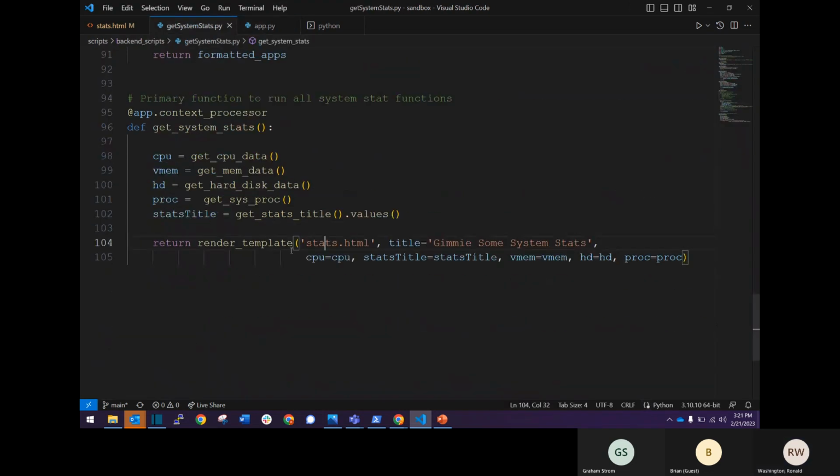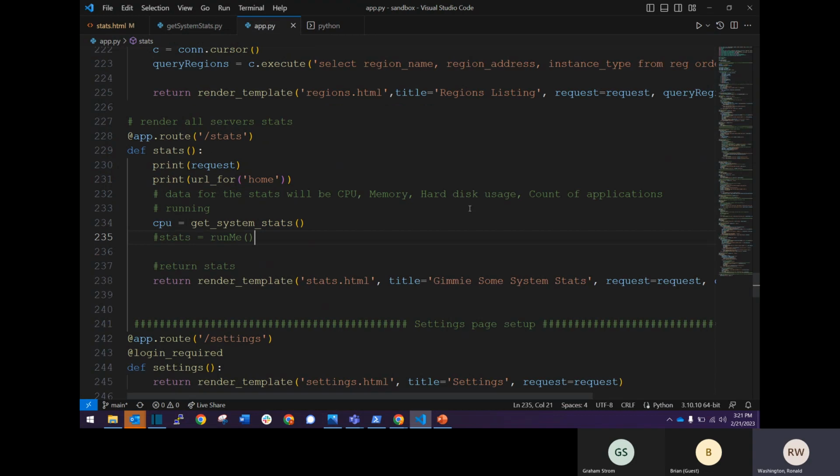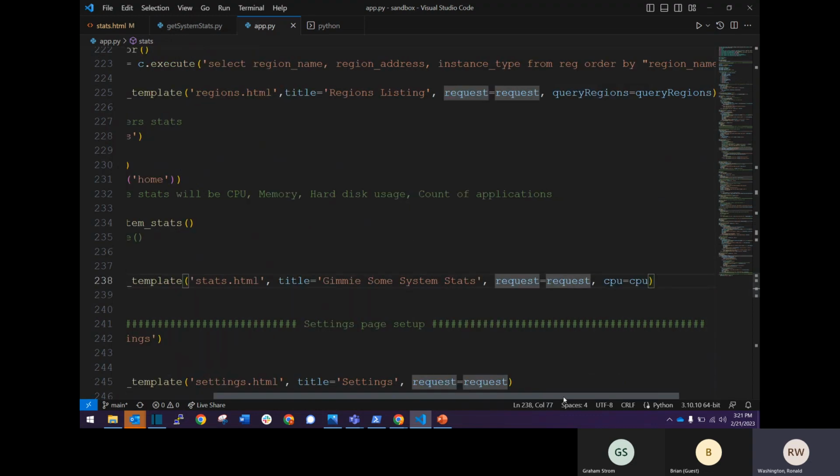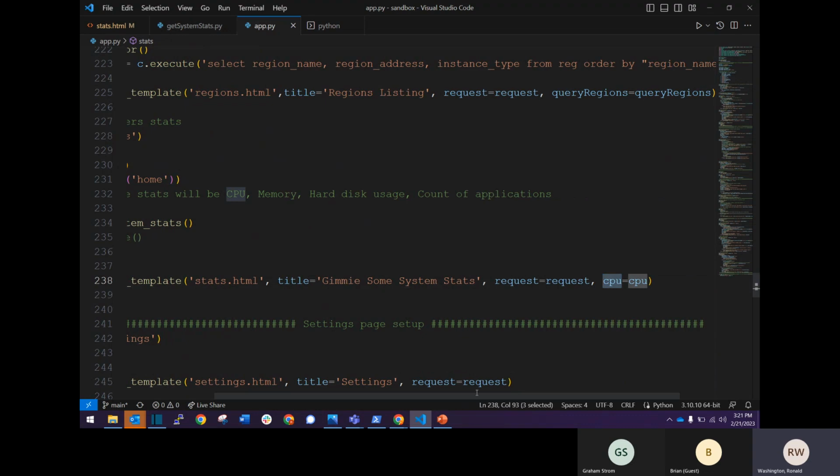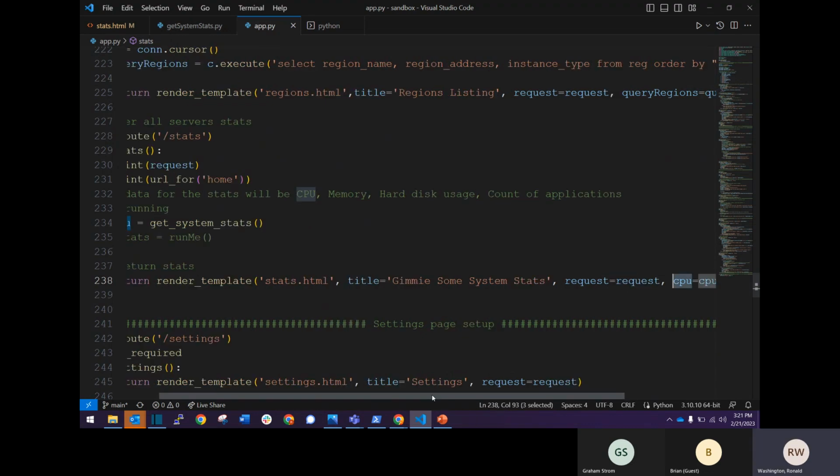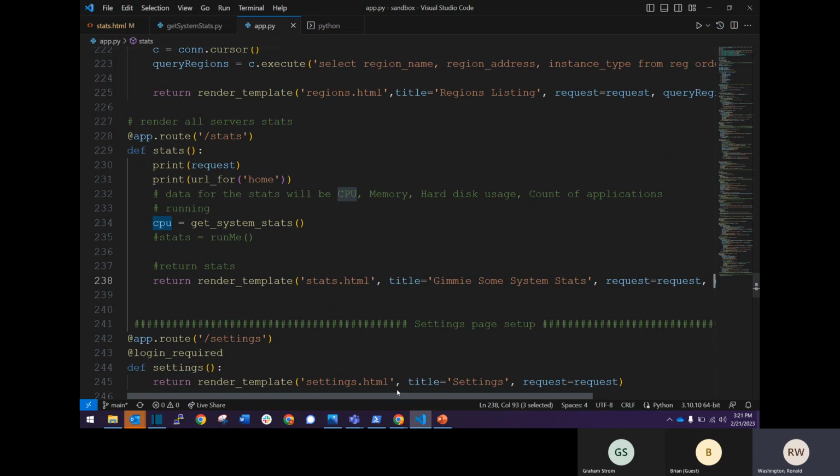And we're calling get system stats here in app.py. Yeah, here we go. Get system stats. Oh, we're not. No request. Oh, no, CPU. So we're only doing CPU. Wait a minute. That's right. Wait a minute, those requests have to be there.